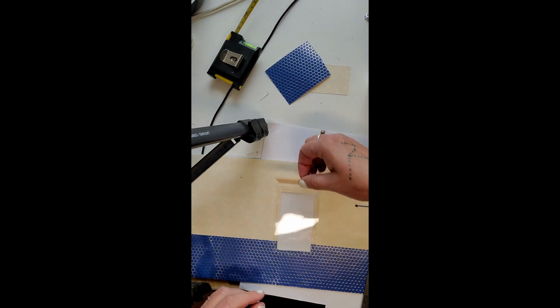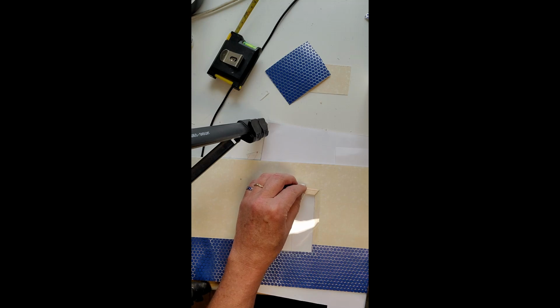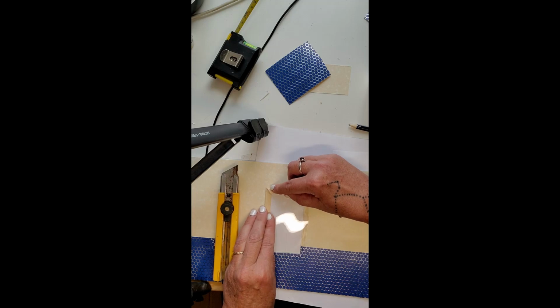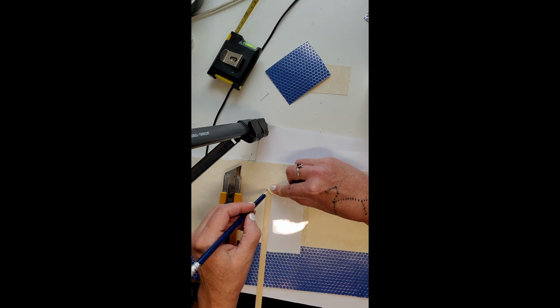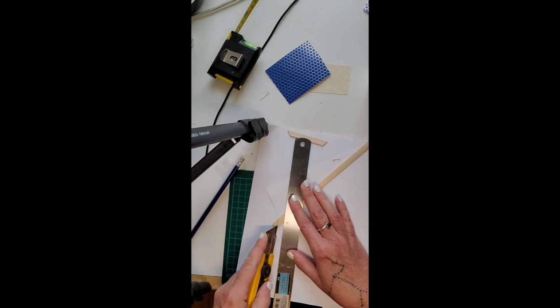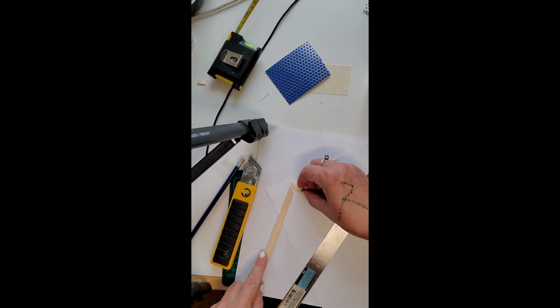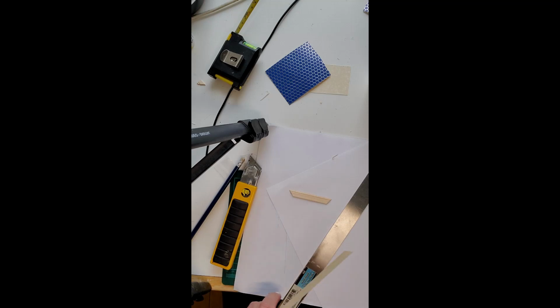Now, the trim. A little bit tricky to figure out exactly where to do the cuts for this. And don't worry, you're probably going to have to make a few cuts. I'm going to line this up. I think this is how I'm sort of going to cheat when I'm doing this project, because getting them to line up perfectly is going to be difficult at best. I'm going to line it up like this, and then I'm actually going to draw on the wood what this angle is here. All right, if you do it this way, you're going to be matching piece to piece, and you're not going to have to worry if the angles are exactly perfect. But you see how those two corners now, they meet up. So the piece that I just cut matches this piece, which is pretty good.